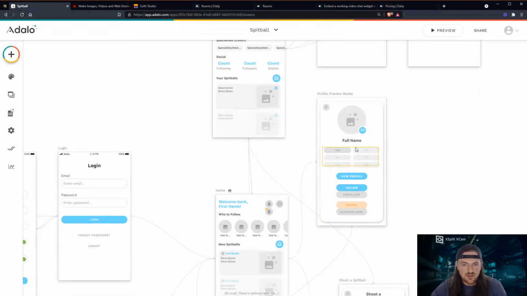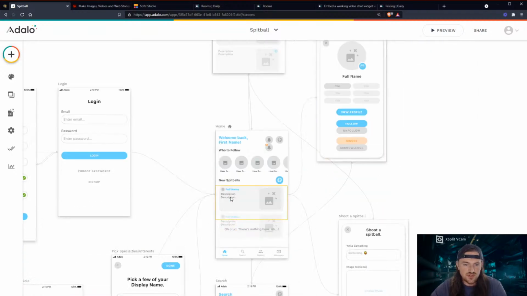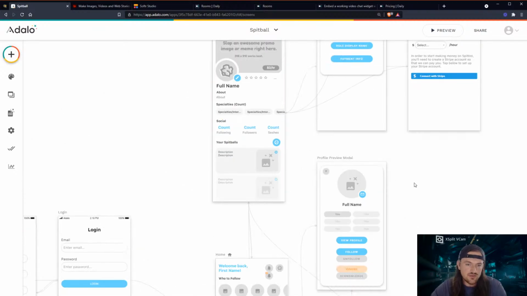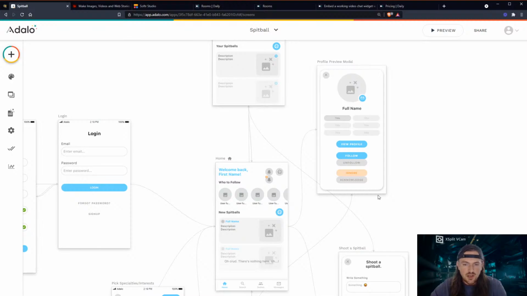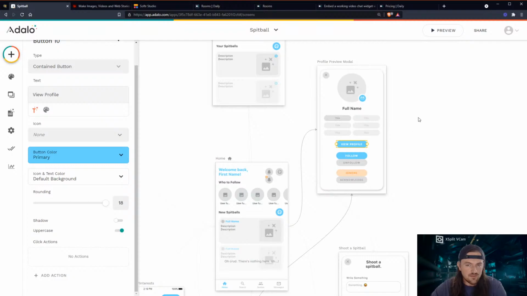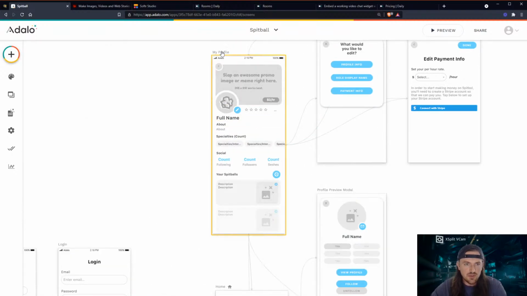But I think I like this preview, because if I just see somebody here, I don't want to have to go all the way to their profile to do something. We've got a follow, unfollow, and an ignore, acknowledge button. And so I'm going to try and figure out, I don't think this profile links anywhere yet. Yeah, so view profile doesn't link anywhere. I want to be in keeping.